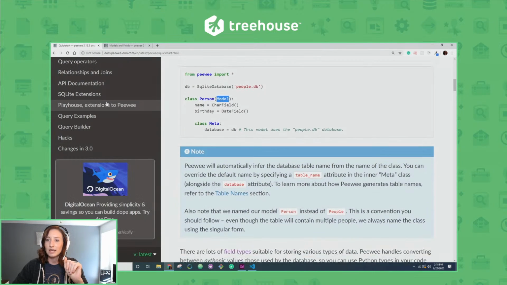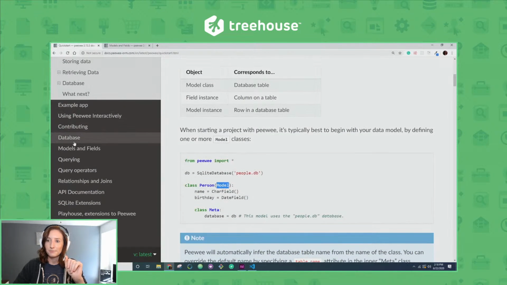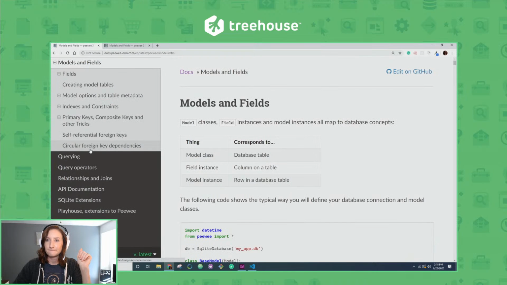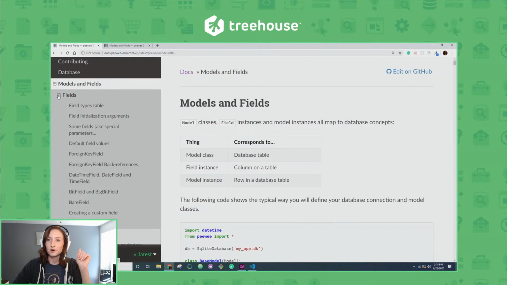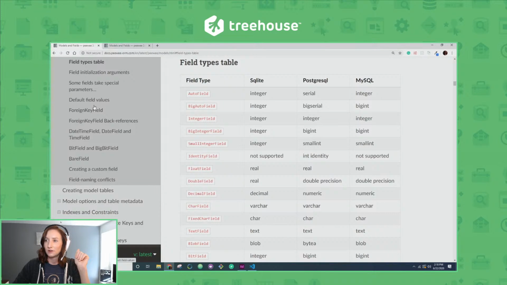So in our documentation, we're going to come up here to models and fields. Oops. And we're going to drop down fields and we want to go to the field types table. So these are all of the different kinds of fields, and we're using a SQLite database.